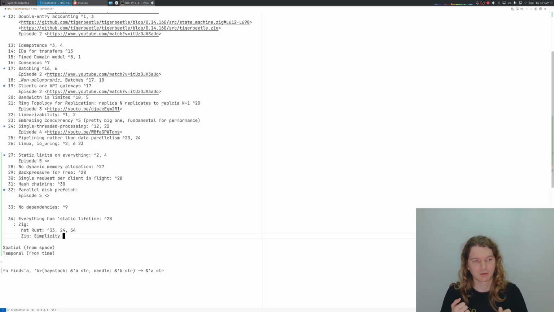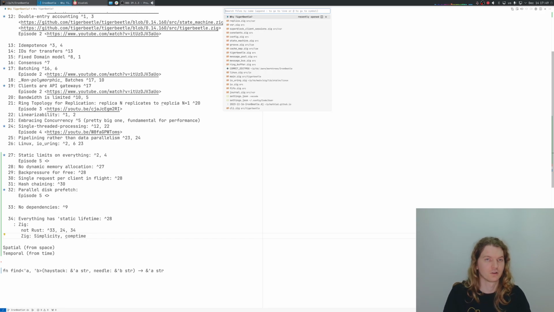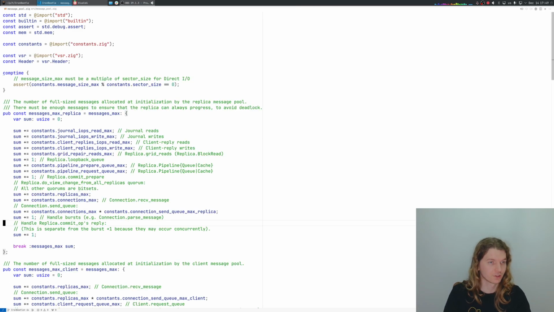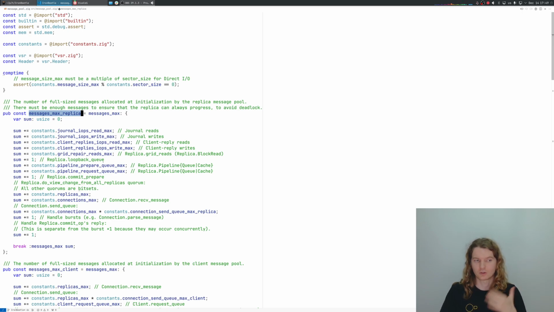But there are a couple of more hard and crisp reasons for Zig, and one is comptime. Again, if we look at message pool, where we allocate messages, we have this awesome computation of how many messages we need, and that is all done at comptime.